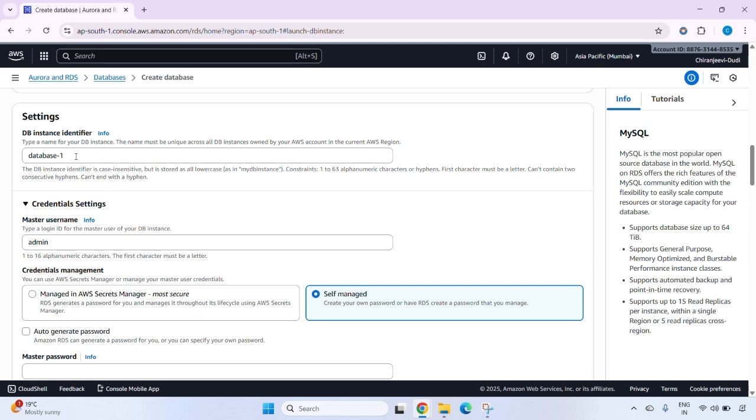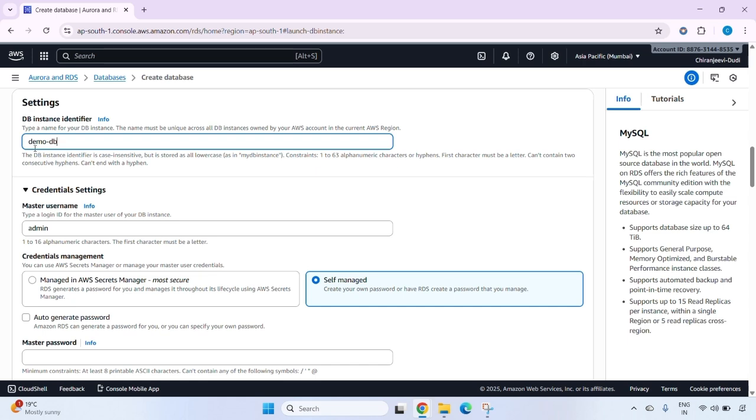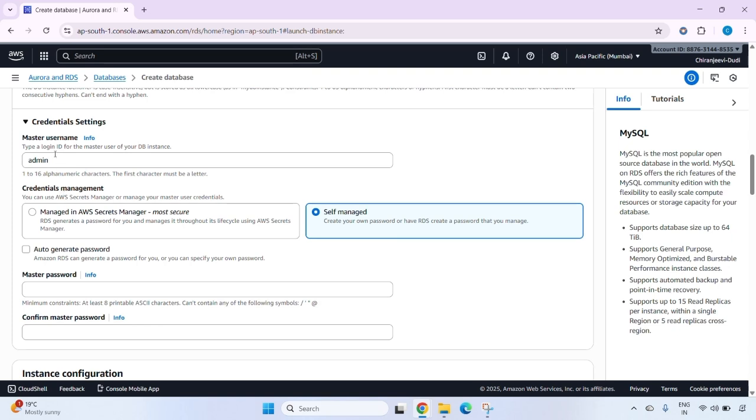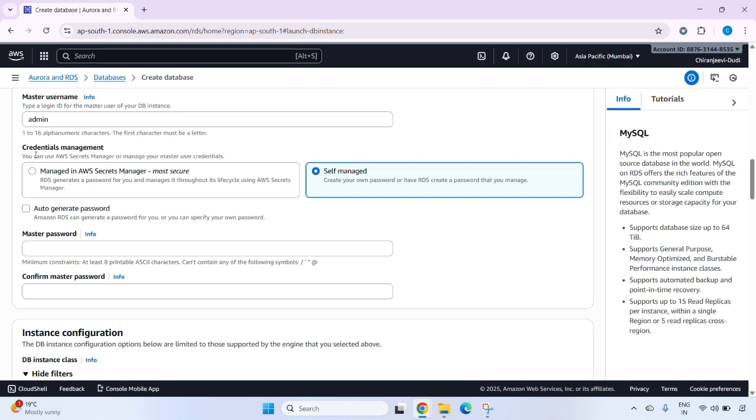Here we have to provide the DB instance name. I have provided demo-db as my DB instance name. And coming to the credential settings, I am leaving admin as my master username. It is showing credentials management to secure our DB instance password.